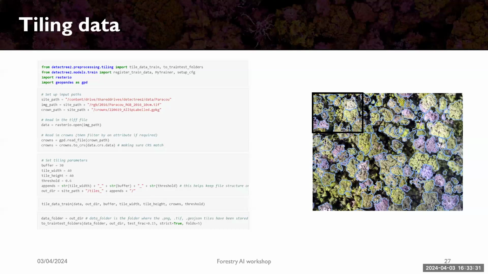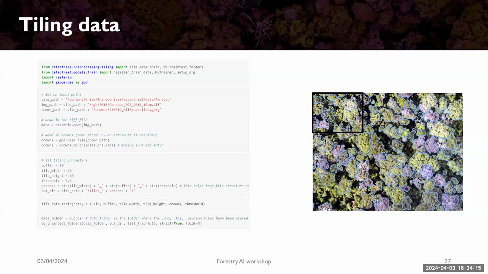If you get lower resolution than that, it does start to degrade a little bit, but there are ways of dealing with that in terms of data augmentation. One data augmentation step that we found very useful is an algorithm that upsamples and downsamples your images. It makes them finer resolution just by interpolating, but also makes them lower resolution. So you can get the network used to seeing different resolution images just through an augmentation step. Yeah, so this is how you set up the tiling script.